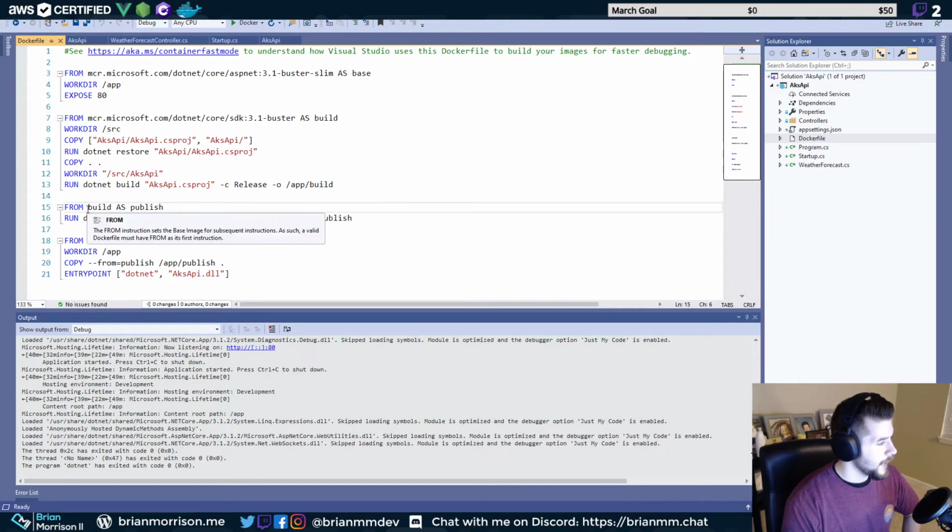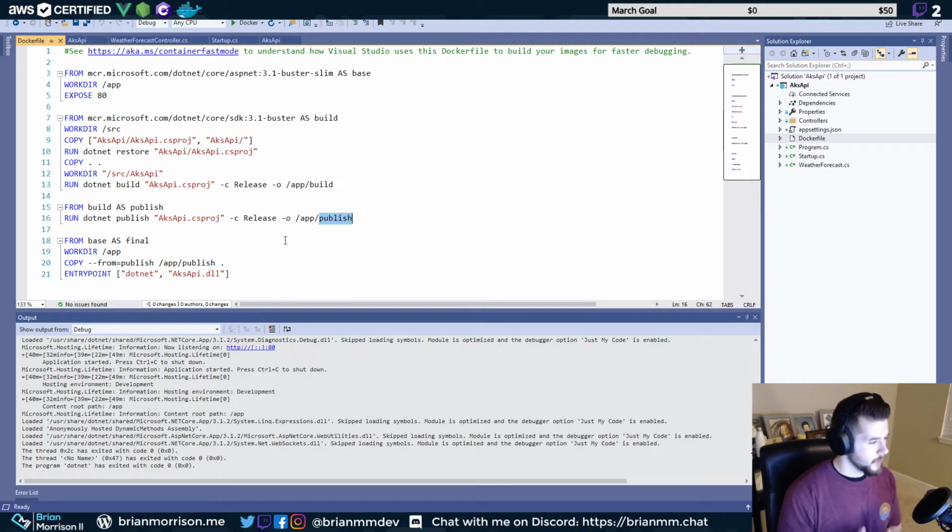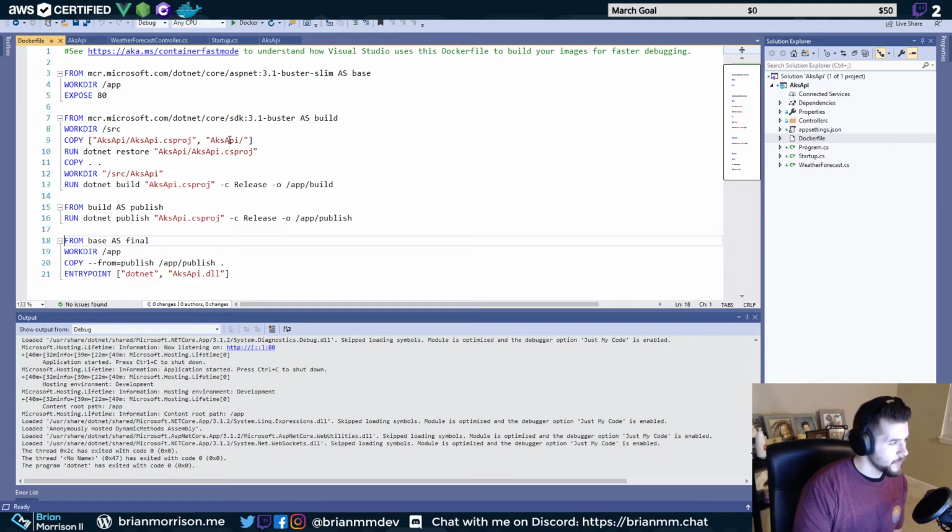All right, so now it's going to take this build image and run the command .NET publish into /app/publish. So it's creating a compiled release of that, which is this down here. You can see this AKS API.dll. And now for the final stage, inside of our working directory, which is /app, it will copy from this publish image right here into app publish. Oh man, my eyes are going a little weird staring at this. So from the publish image, it's going to copy it into there.